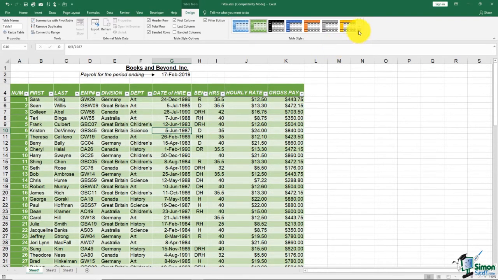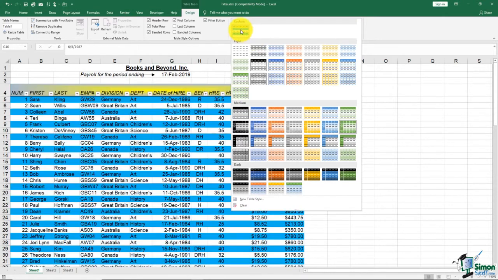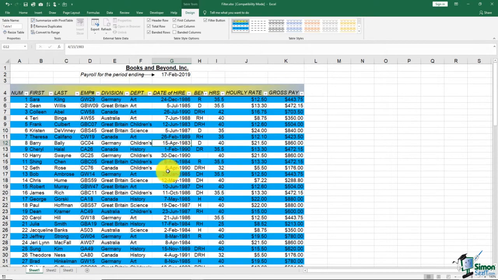You're going to notice that on your table styles, you now have a custom style. And you can click on it, and then you'll see that's the style that you chose. You have lots of options when it comes to table styles that you can use. That's pretty much what you're going to be able to do with your tables right now. Let's go ahead and wrap up this particular section, and I want to take you over to section 5 and talk to you a little bit about using the styles feature.